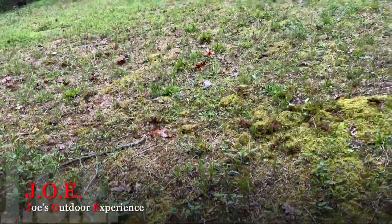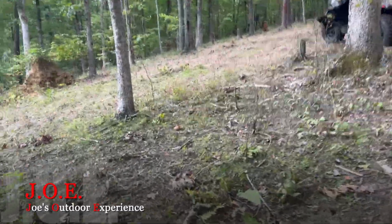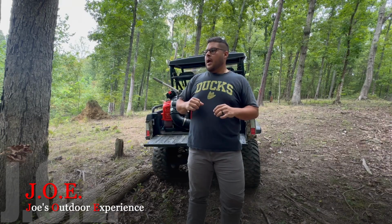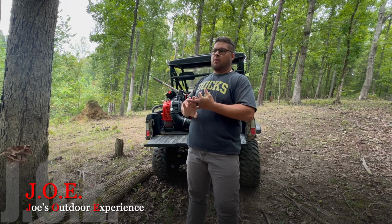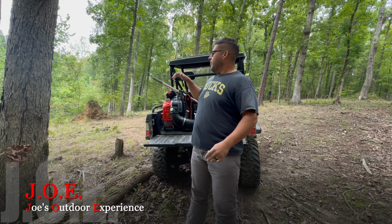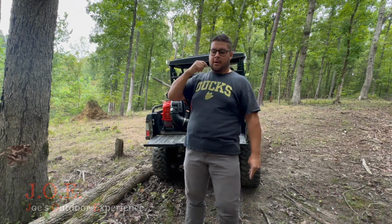And also this top area right now, what I would like to plant within the next few days is some cereal grain rye. Now that the leaves are really starting to fall and drop, we should have a little more sun penetration through the canopy, and we should have no issue growing at least that first layer. It's probably every 3 to 4 weeks I'm going to have to put down probably 50 to 100 pounds up here just to really get it established and making it really look nice up in this area.